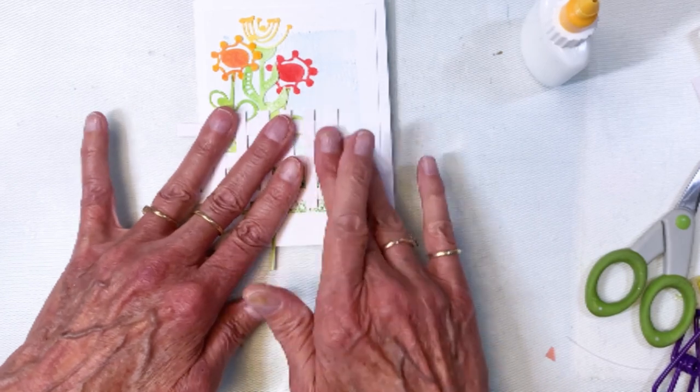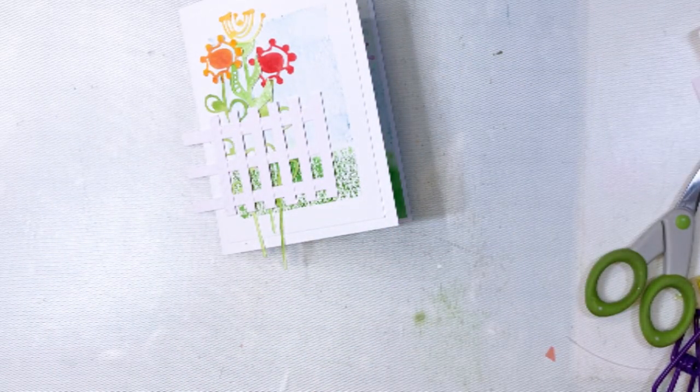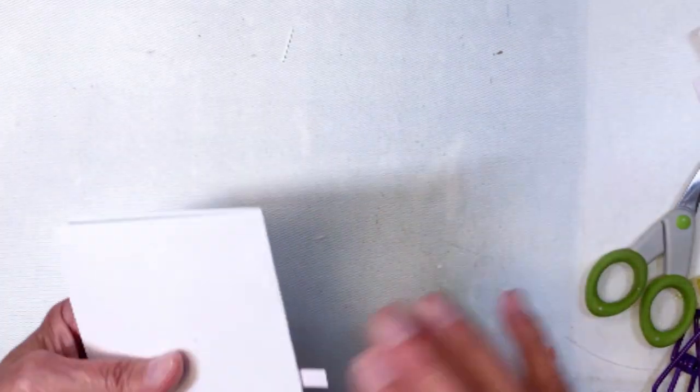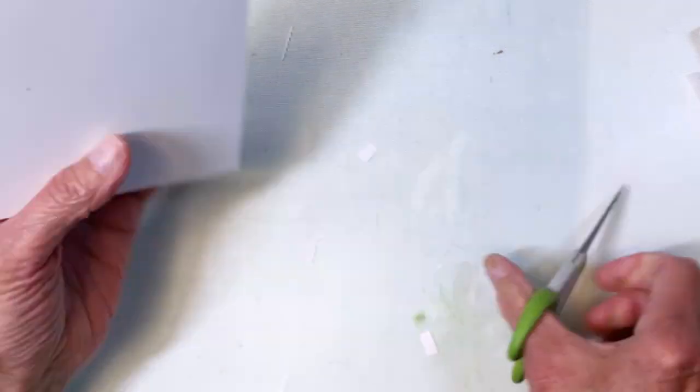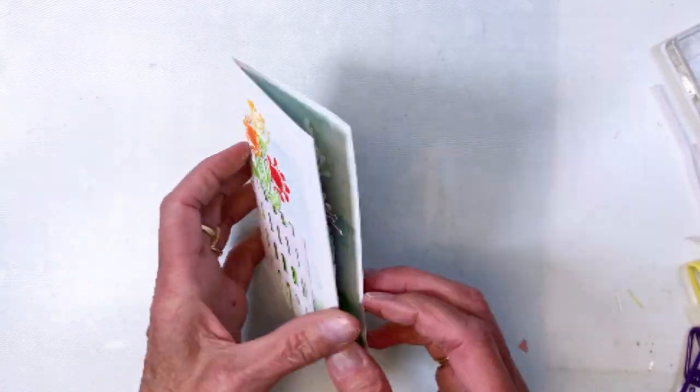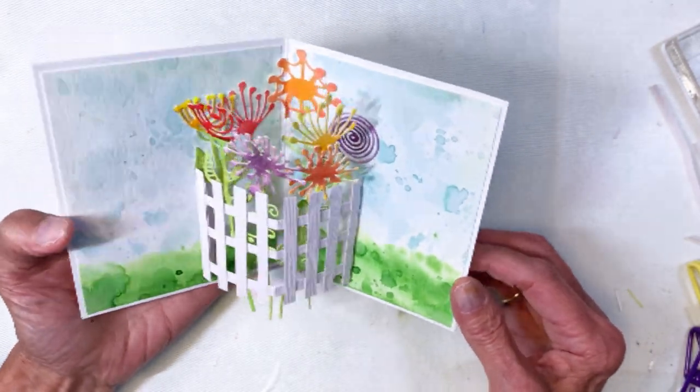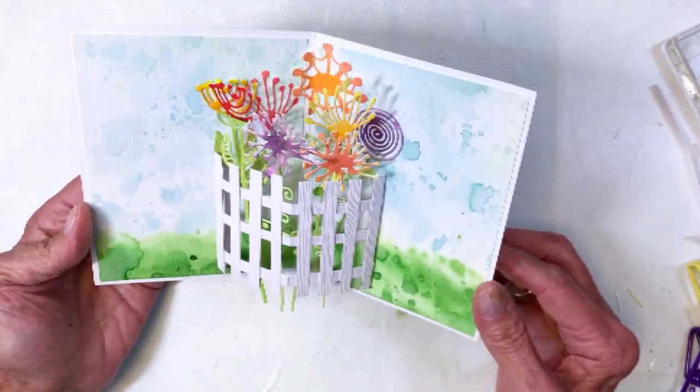So again the last thing I did is I added all of the flowers to the inside. So I started putting several on the back on the base the card base and then I attached some to the inside of the picket fence. I'm sorry I don't have that part recorded. So again here is that final card. There's the front and then it pops up there and you can see here looks like a fun little flower garden.